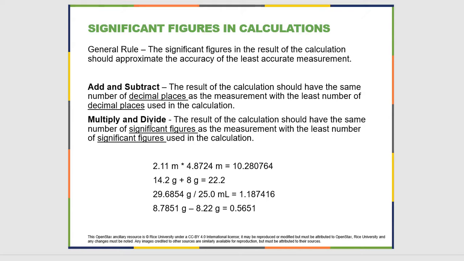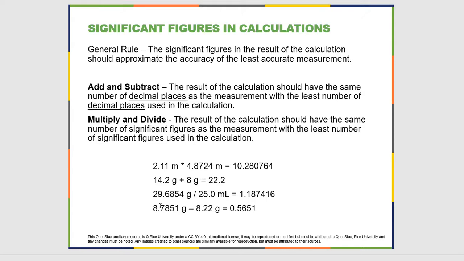Now, there may be a calculator out there that does, but generally speaking, calculators are not very good at this. So the number that is displayed on your calculator will occasionally by chance have the correct number of significant figures, but most of the time it doesn't. So let's look at a couple of examples.